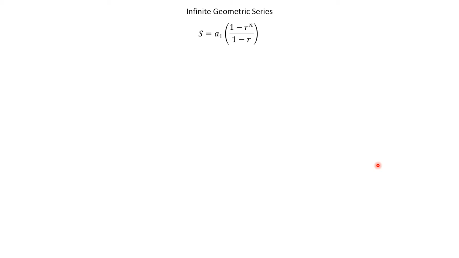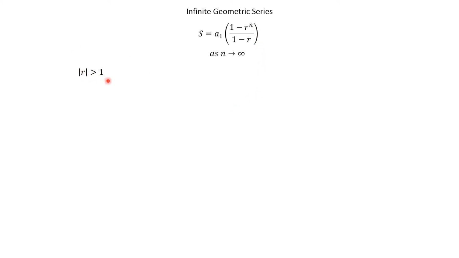And so if we think about our regular geometric series, where it's just a partial sum, the equation is the first term times 1 minus the ratio to the n over 1 minus the ratio. Now, not every infinite geometric series has a sum, because there's a couple things that can happen. First of all, we need to take n as it's going towards infinity. It's getting really, really big. And so, things can happen.